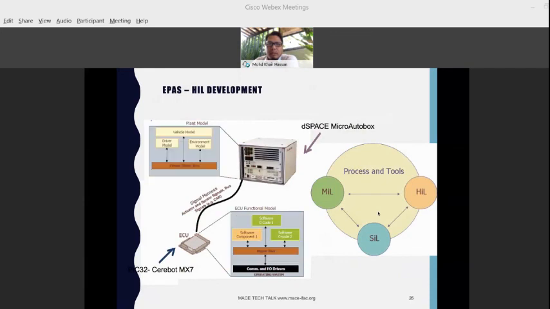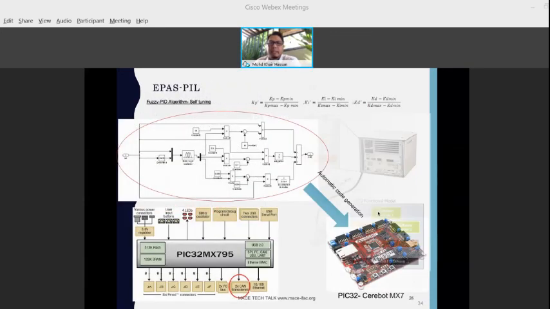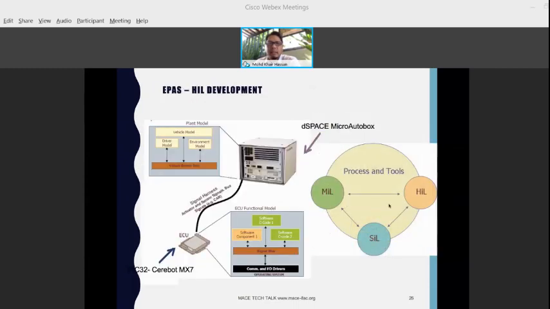What I want to share with you, basically, for hardware-in-the-loop development, the plant model consists of power steering, motor, as well as the road condition before we put into the dSPACE MicroAutoBox, and you have the ECU functional model. We have PID, fuzzy PID, GAPID. Those are repetitive work.